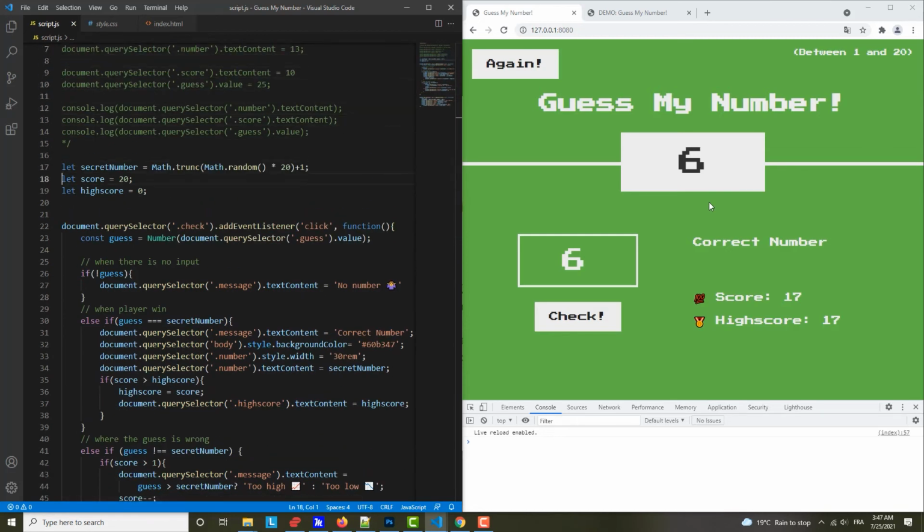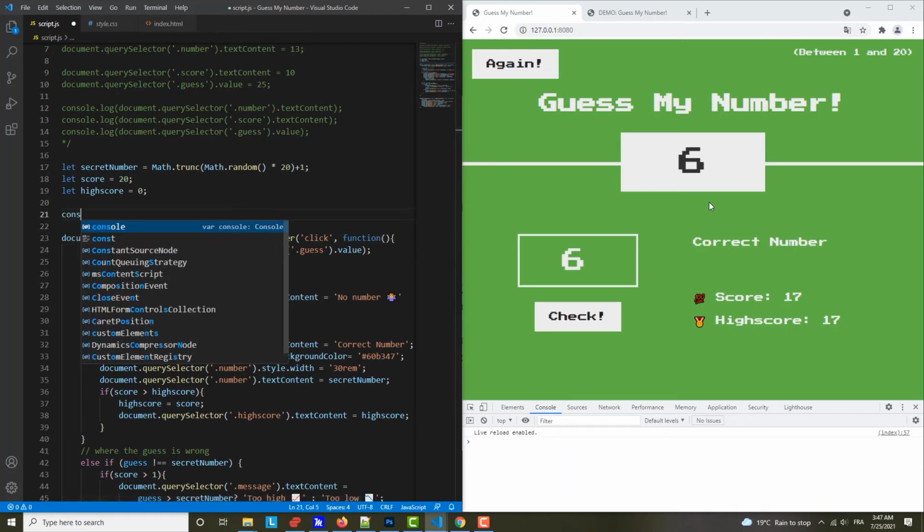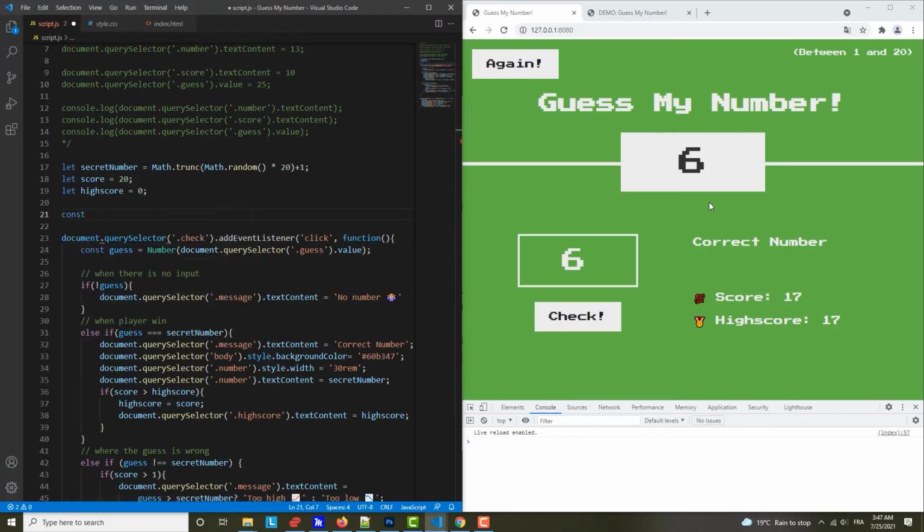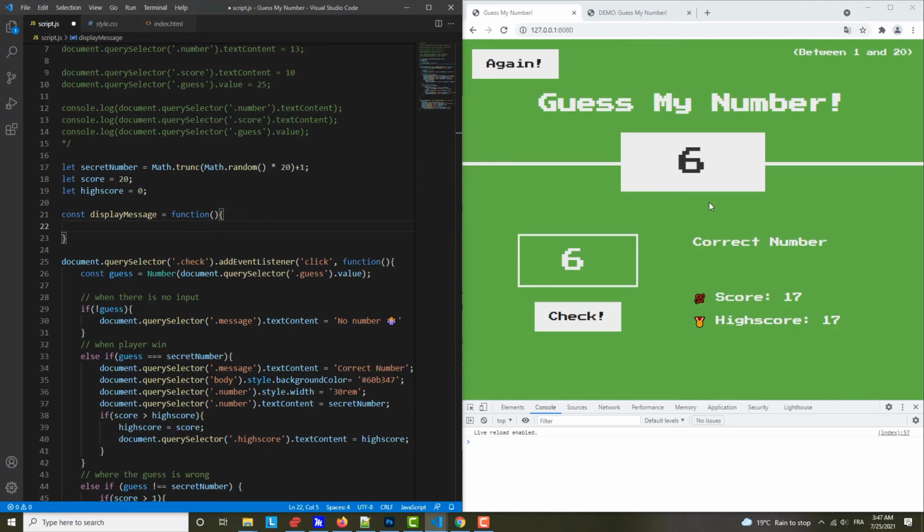I do it here. Okay. So you create a function, const, and I will call it displayMessage. Okay, function. Good. So it's a function and the parameter will be message.